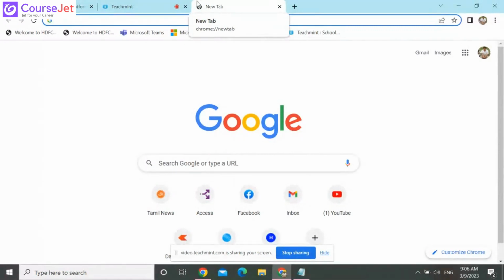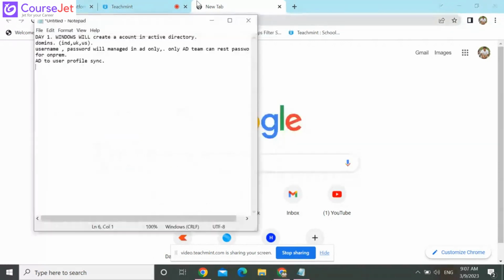Whatever the end user sees, for example if I am trying to resolve your name, your data will come from the user profile only. So my data should be there in the user profile. To make it available, this job will run, and if there is any new data added or any update in the Active Directory, say you move from US to India, so your domain will change from US to IND, those things will be taken care of in the user profiles. Then our data will be available in the user profile.